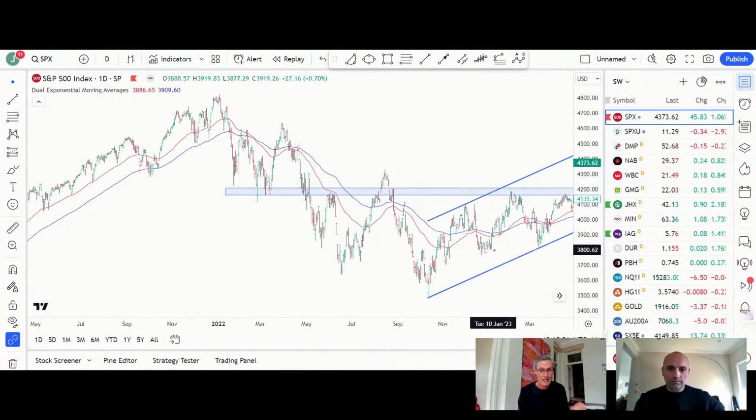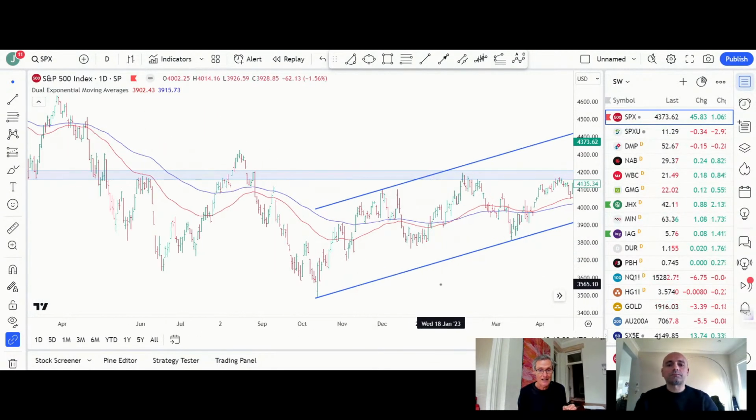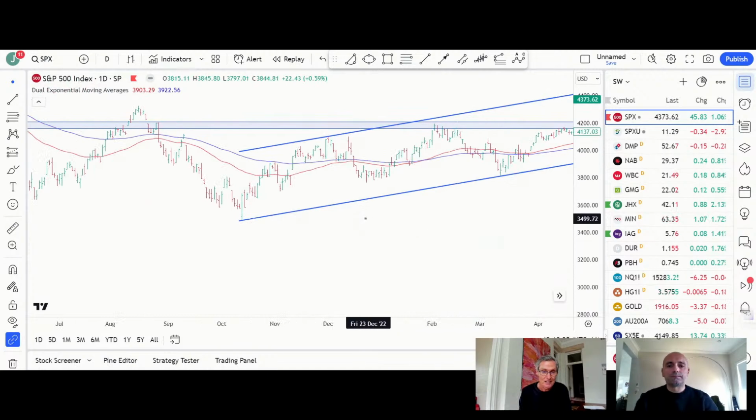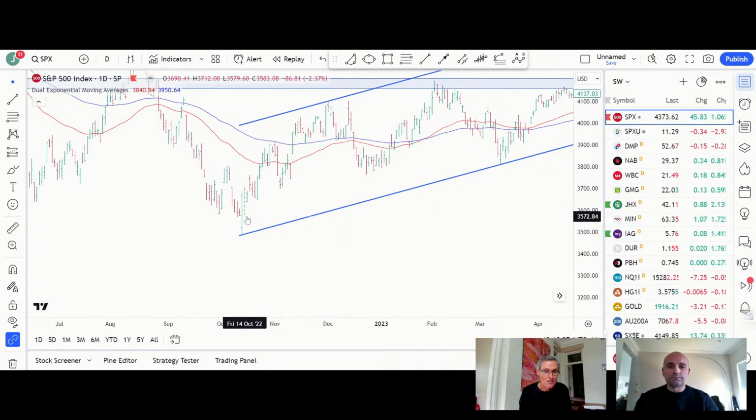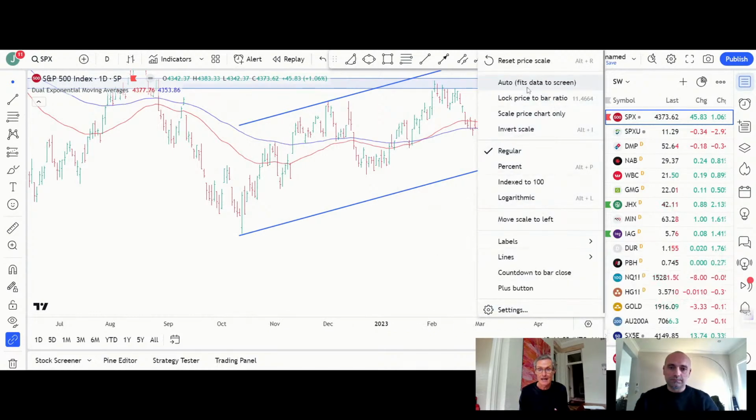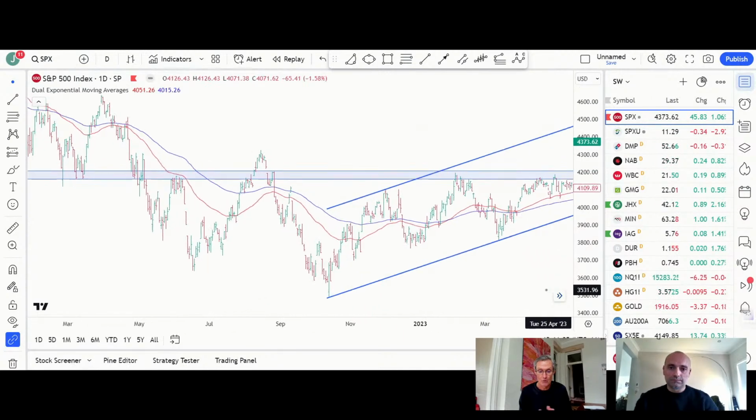What was so interesting from a sentiment perspective was that when the CPI number came out, you can see in this chart, on this day here, how it's opened low. The CPI's come out, it's gapped lower on the open. There's been no follow through selling, and the market's rallied through the day and closed at a new high. So that was a sign that all the people who had wanted to sell had actually sold. From a sentiment perspective, it was a turning point. And as it turns out, that was the low in the market.